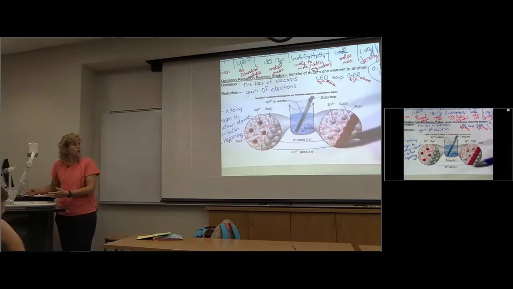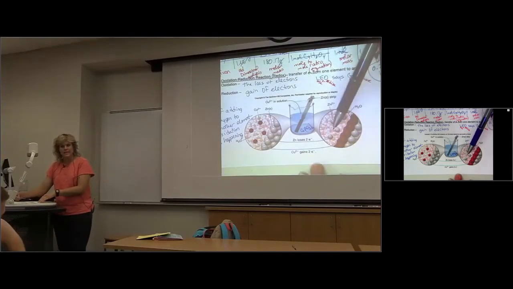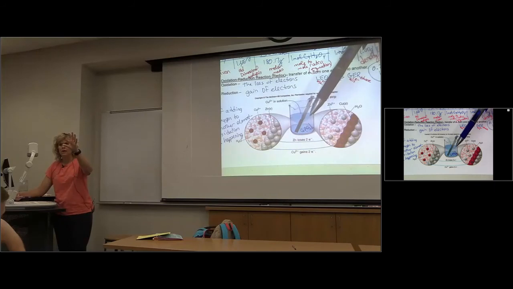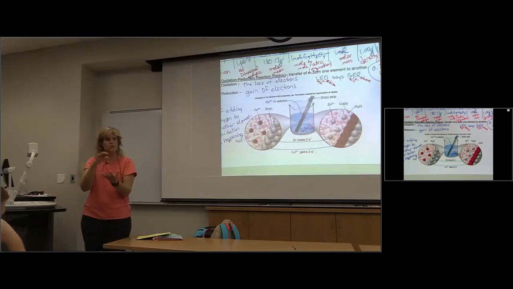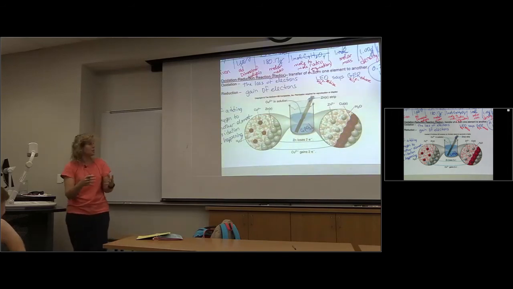Later we are going to learn that when copper 2 nitrate is in solution, meaning it's in water and it's dissolved, it breaks down into copper ion and nitrate ion. Basically that works for sodium chloride as well. When you dissolve sodium chloride in water, you now have sodium ions and chloride ions floating in there. That's what happens to ionic substances when they dissolve. They dissociate into their ions.